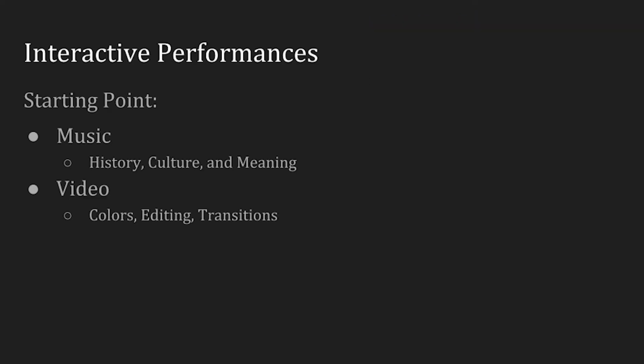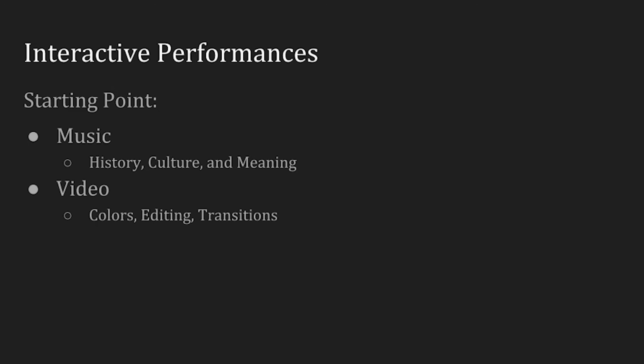When using a piece of music as a starting point of a project, one must consider who the author is and if their history, culture, and meaning behind the song will be influencing the performance project. Ultimately, if the composer of the music and the artist performing it are two different people, the amount of influence is up to the artist. The artist must consider what message they want to convey in their performance and how best to represent that using colors and images. They also need to decide who the performance is intended for, themselves or the audience.